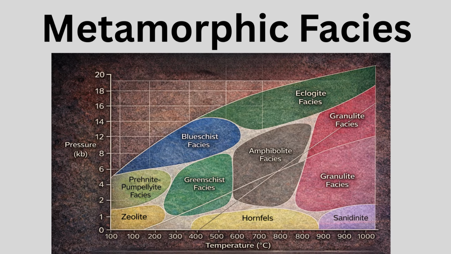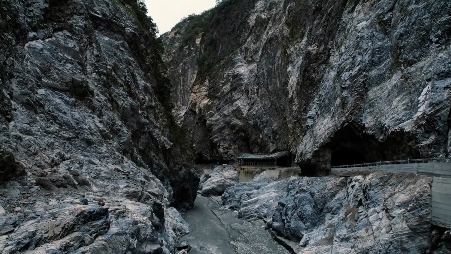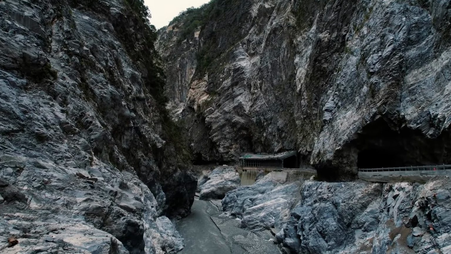Facies are groups of rocks that share similar mineral assemblages and therefore formed under comparable pressure and temperature conditions. This allows scientists to compare rocks from different locations and understand that even if the original rocks were different, similar environmental conditions can produce similar metamorphic results. Understanding metamorphic grade and facies helps explain textures.